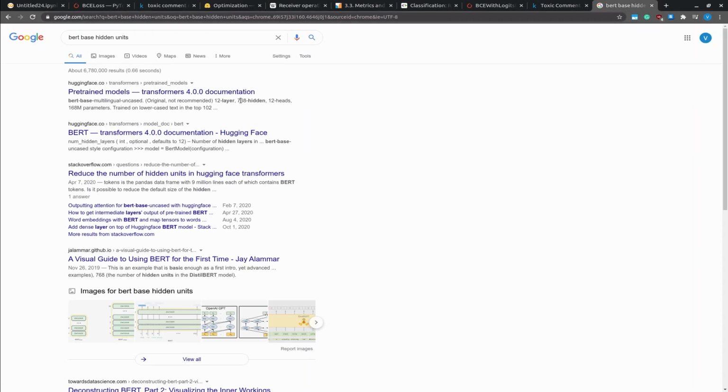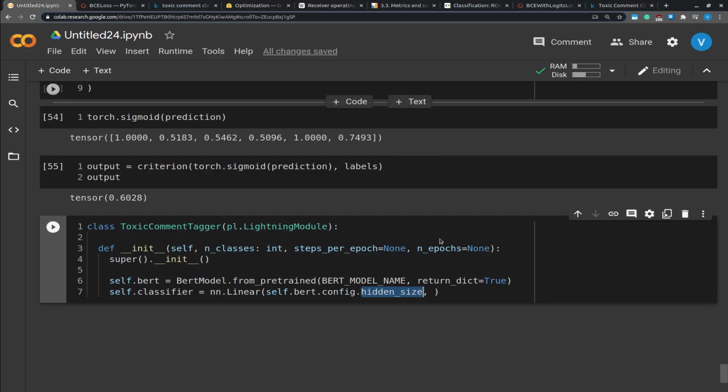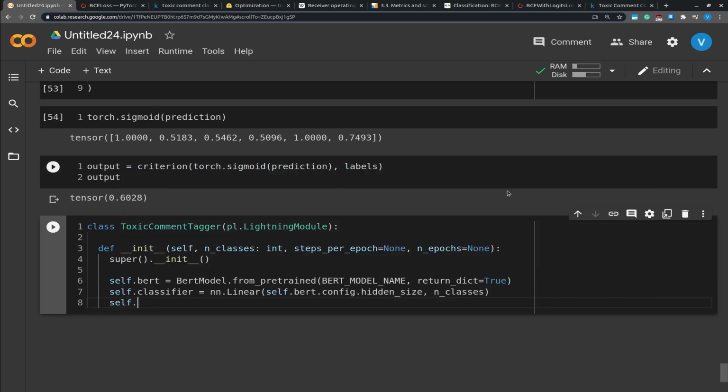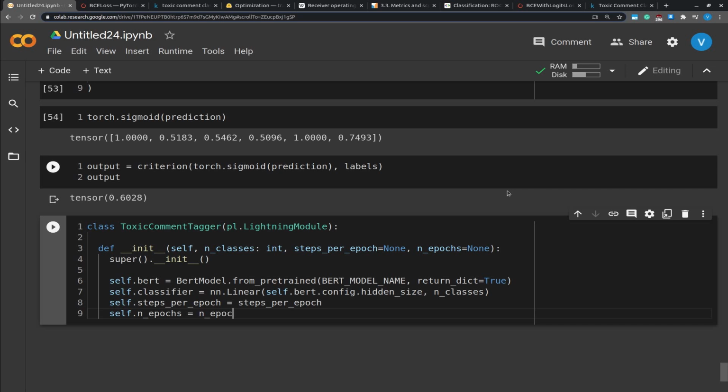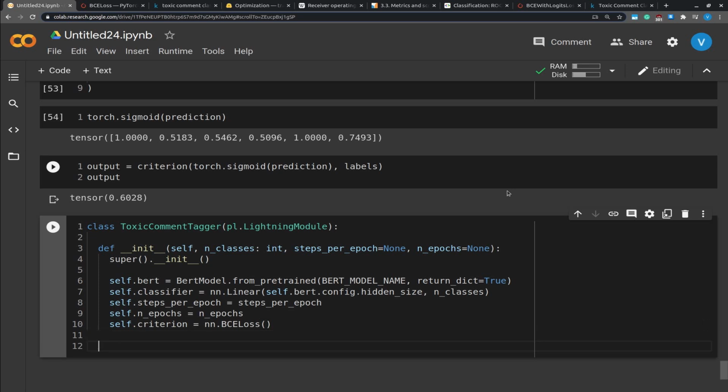Let's check how many those were. 768 hidden units. This will be the number right here. And this will output the number of classes. So I'm going to save the steps per epoch and the number of epochs. And finally, I'm going to initialize the criterion, which of course is going to be the one that we discussed, the binary cross entropy loss.